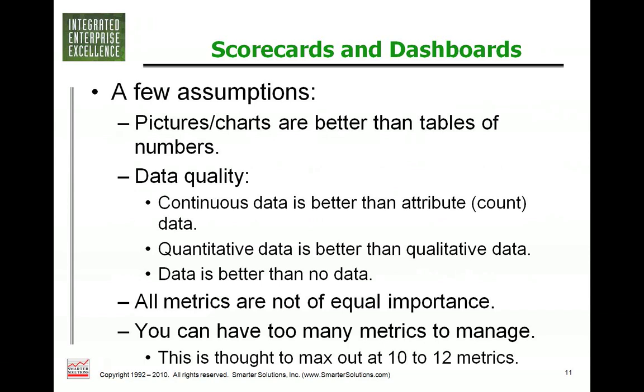It killed us. General rule is any person shouldn't track or manage or pay attention to more than 10 to 12 metrics. 7 to 8 is considered good, but never over 10 to 12. If you've got scorecards that are bigger than that, they get overwhelming.